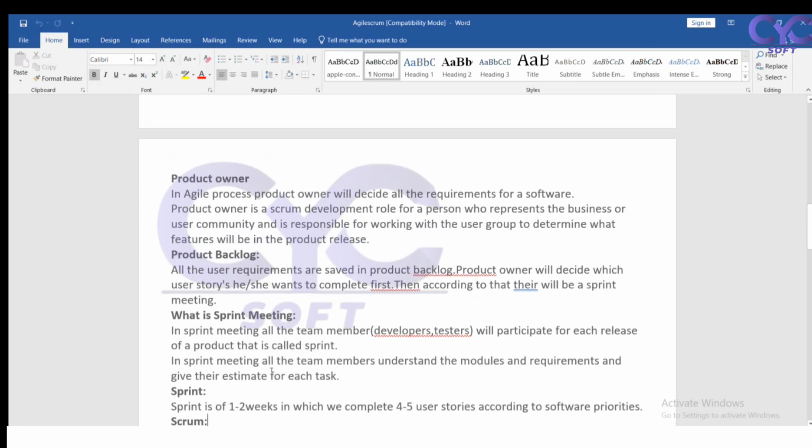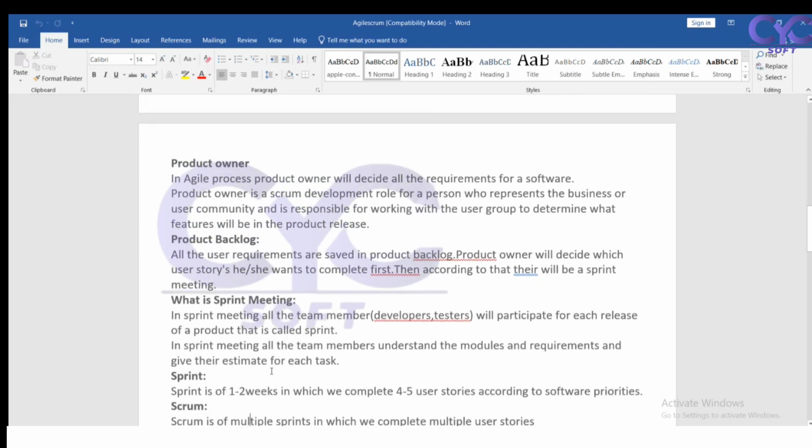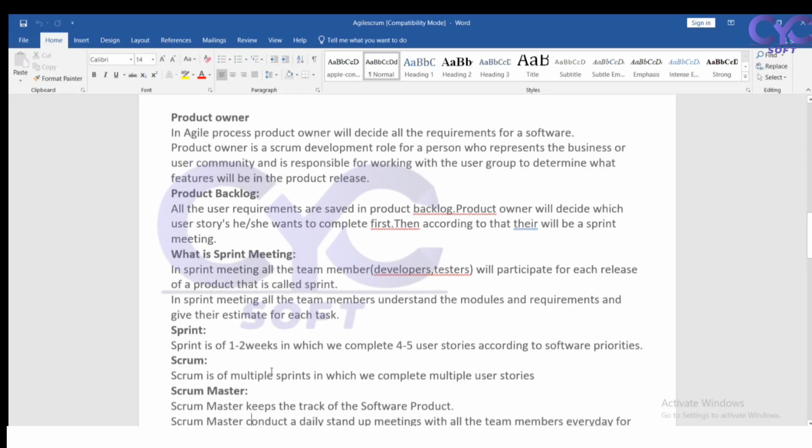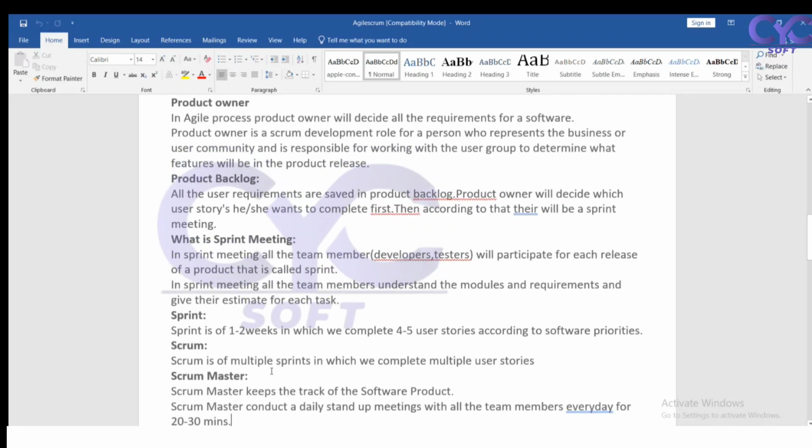And sprint planning. Sprint planning happens at the beginning of the sprint. Most companies have 2 weeks only. In 2 weeks we have to complete 4 to 5 user stories according to the software priority. And here the scrum master will keep track of each and every record.